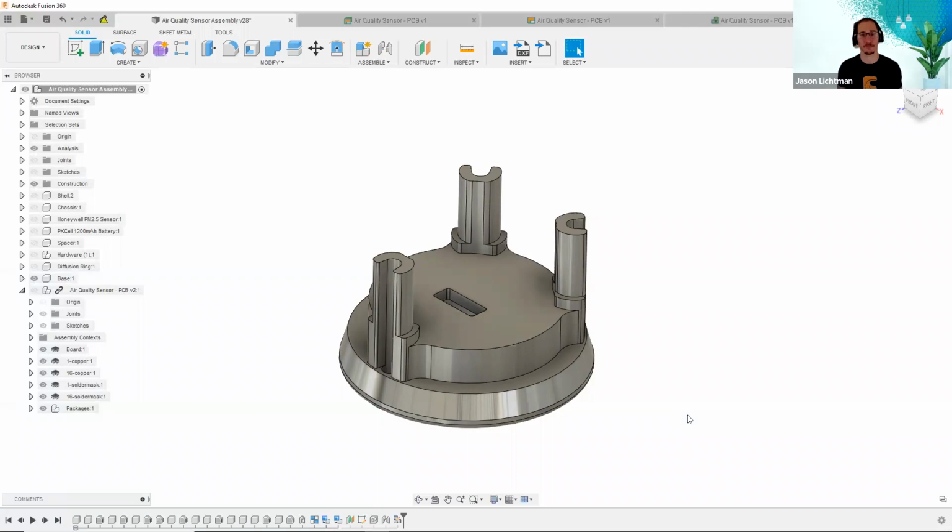I agree 100%. Now, we already have the part. I checked it and it's mostly good. I wanted to tweak a couple of little things before I make the final part. But one of the things I forgot to mention is that even though I 3D printed this one just as a quick gut check, my end goal for this part is actually to CNC machine it. So you mentioned earlier that you have those design guides for all the different processes, and I just didn't happen to read the one on CNC machining yet. So Greg, can you tell us, just from looking at this part, what problems may I run into? What changes should I make to this design before I make that CNC part?